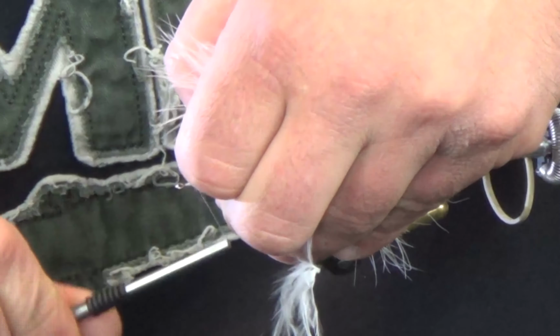So now I'm just working this to the back. I'm gonna go about to the point of my hook, maybe a little bit in front of the point of that hook. And I'm going to tie in a second gray. I'm going to try to use all of this one here. This is pretty sparse, but we'll try and use all of this one and fill it out a little bit.